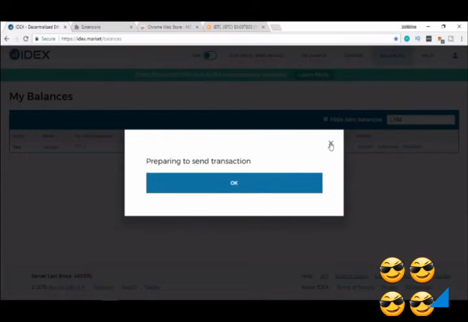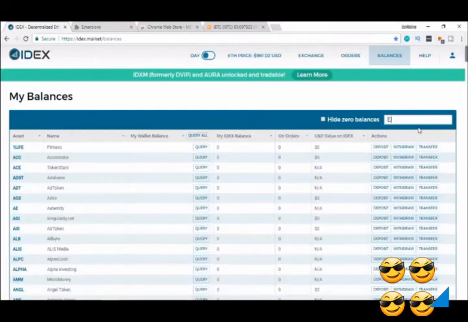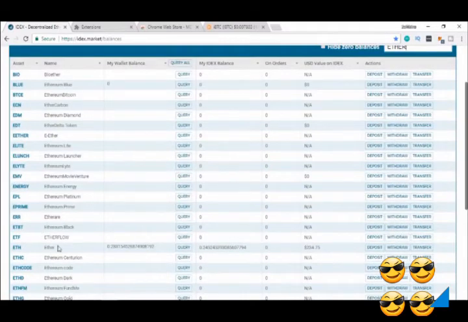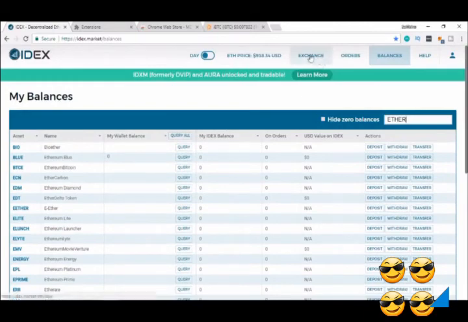All right, so that's how to query your wallet for a coin that you have on your wallet. You can do the same thing with Ethereum. You just come and type in Ether. I'll scroll down, and already you can see that it has picked the amount I have in Ether. So let's go ahead to my exchange.